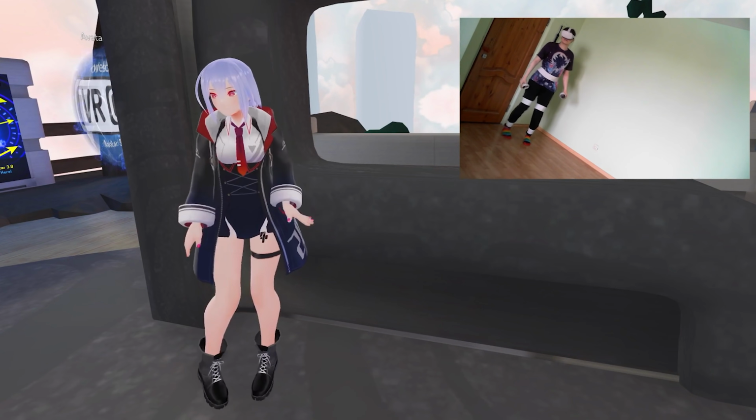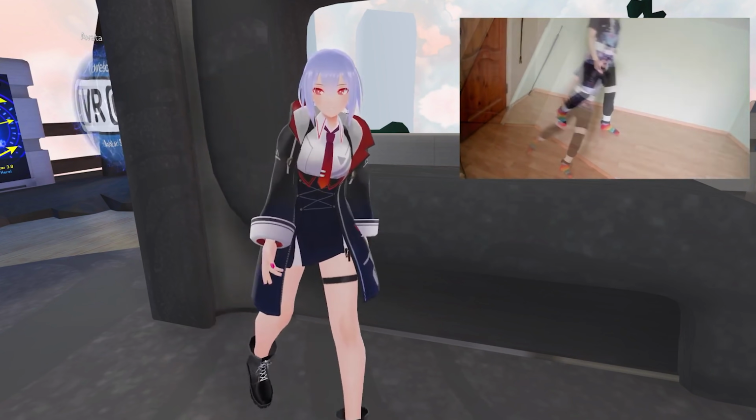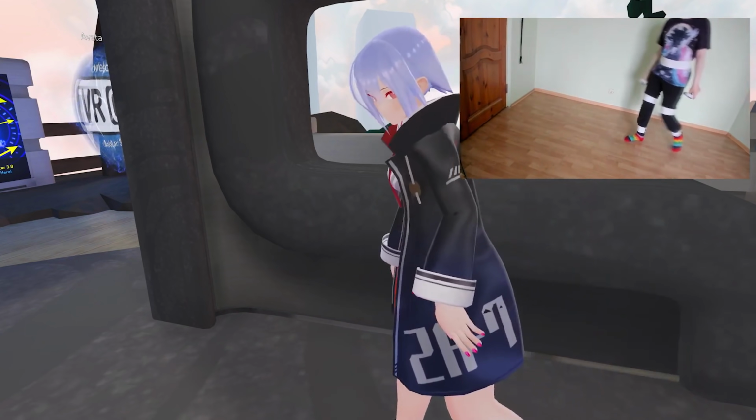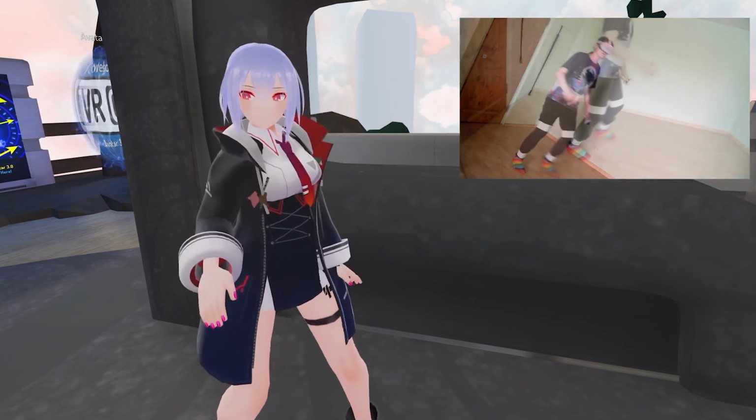This is just something you strap onto your legs, they're sensors, everything is built into the device itself, and every sensor on there tracks your movement, and that is how your body gets tracked. So it's basically inside-out tracking for full body, which is what we've wanted for a long time, because people don't like base stations. And if I go somewhere, let's say I go to Poland, I don't want to be bringing base stations with me. So this is like the perfect solution.